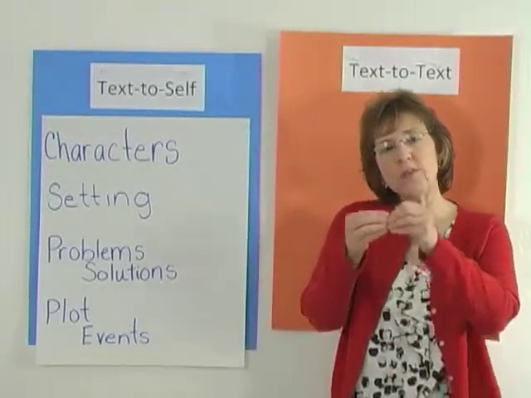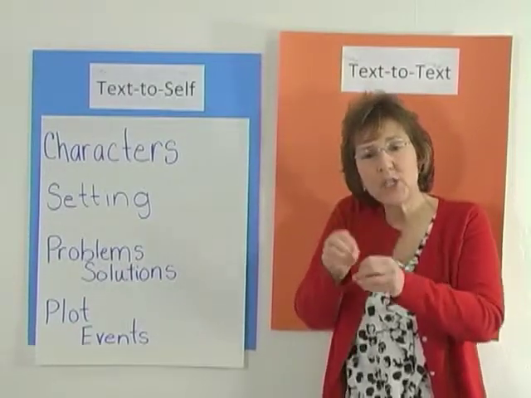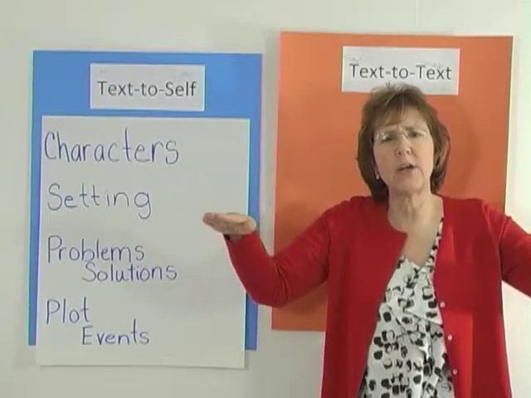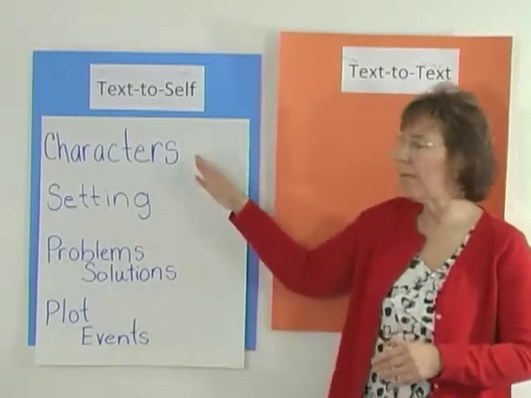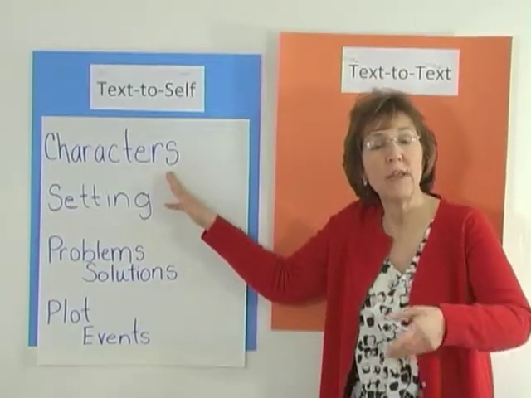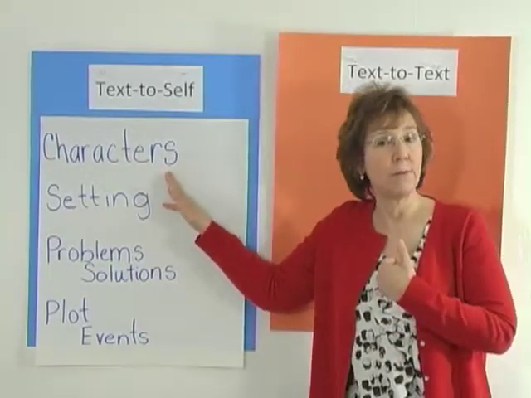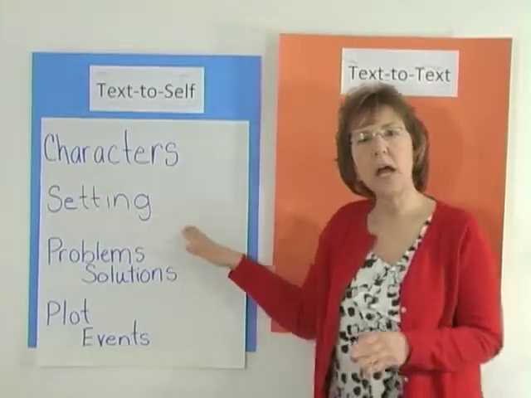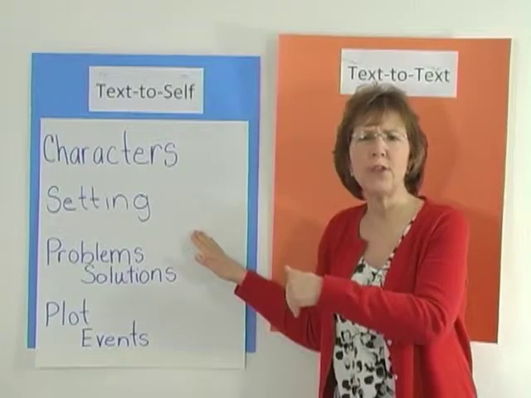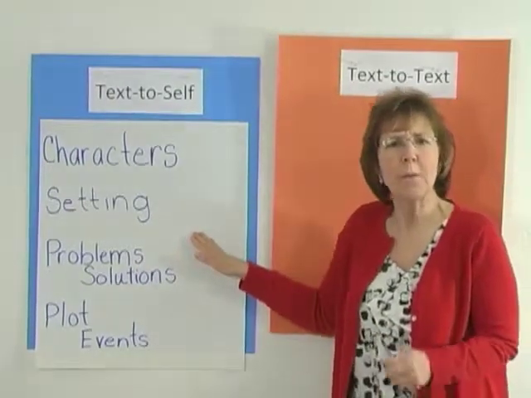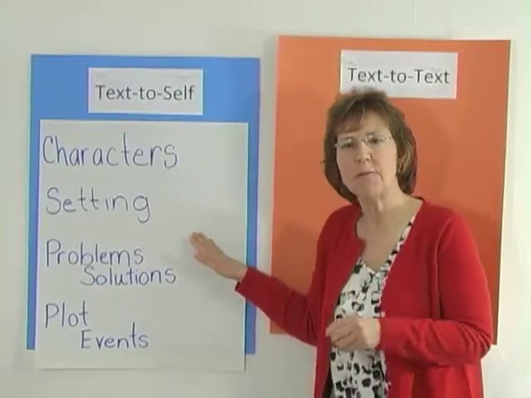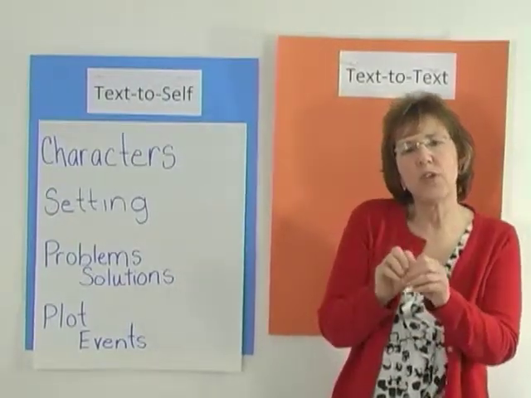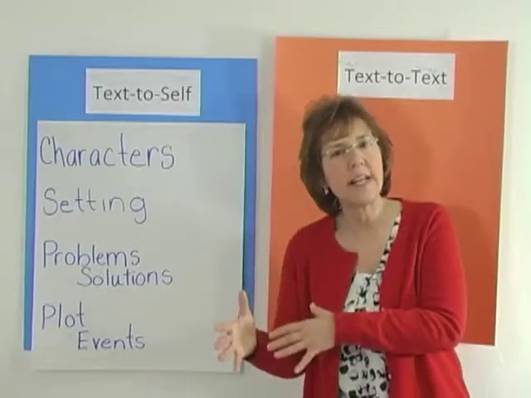So do you see when you give students more things to connect to, they don't just give you that bland line of I have a dog, the character has a dog. Also, when you're thinking about characters, think about friends, family members, not just yourself. We then can say to students, think about the setting, not just, it takes place in woods, there's woods in this other story too. But think about the setting in terms of places that you've been to, places that you can describe using your senses.